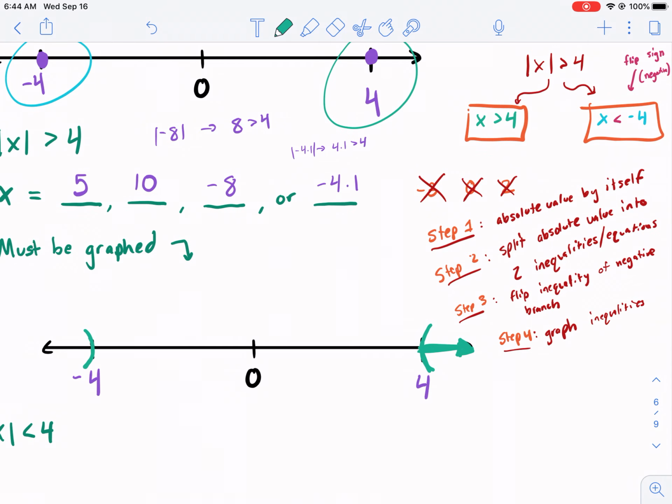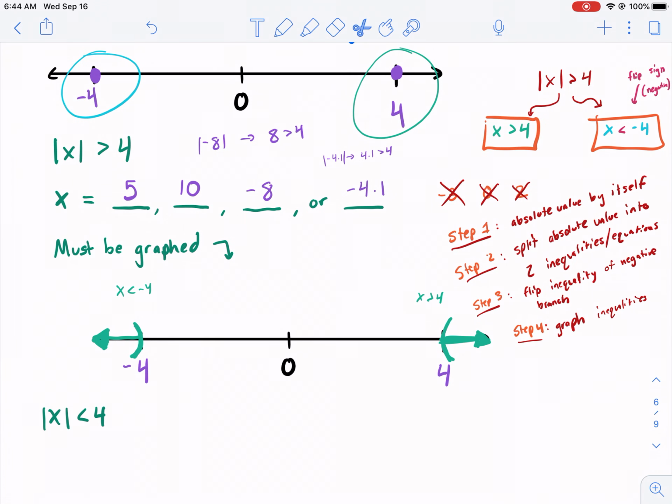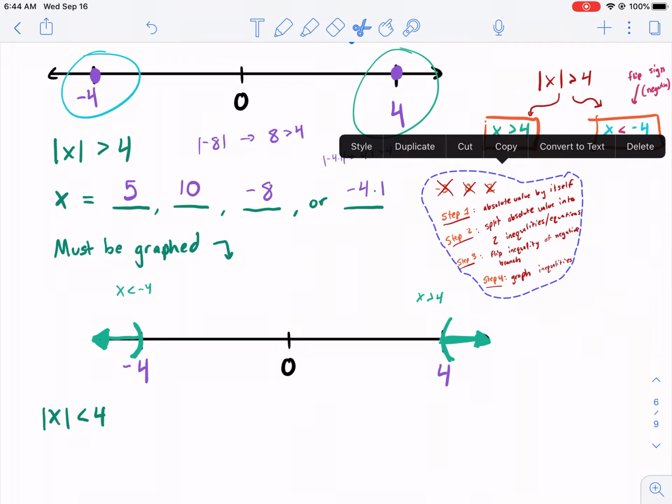And then over here, we're going to use an inequality like this because it needs to point to the left, all the values that are less than -4 as indicated. So this is x is less than -4. This one is x is greater than 4. And there is our solution set. If you want to get a better look at it, we can shrink wrap this, as I like to call it. And there you go.